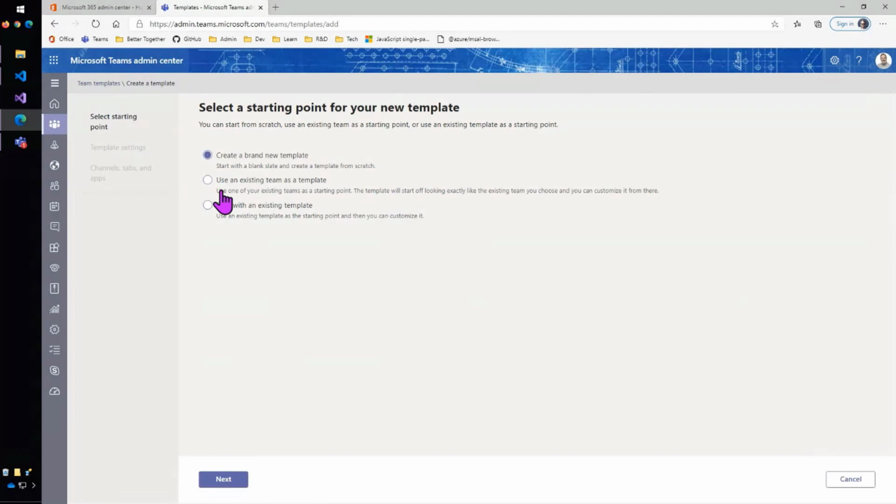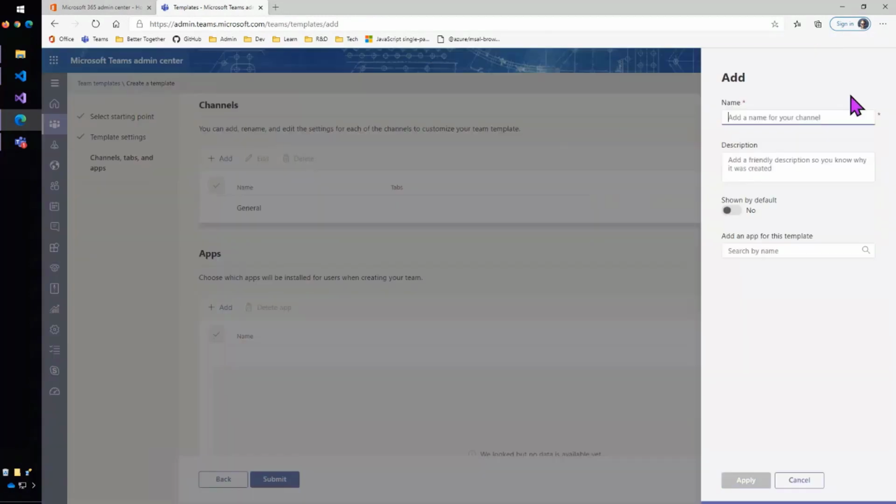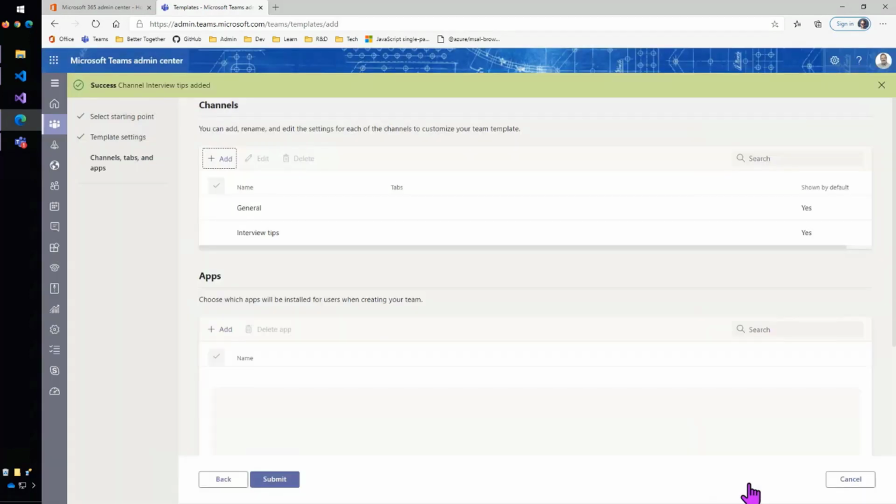So I'm going to come in here and add a new team template. And let's just go ahead and make this a staffing team. So this is something that anytime we're hiring, we're going to use one of these. And I give it a description and a locale and all these kind of details. And I'm going to add a channel automatically called Interview Tips. And this will show up anytime anybody creates a staffing team.